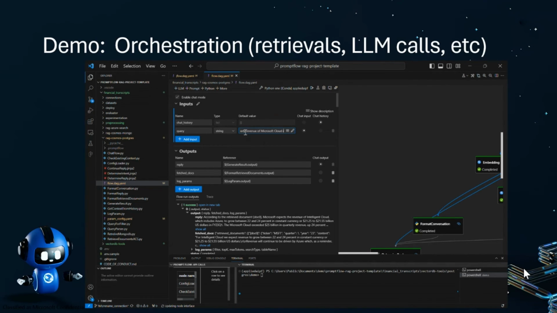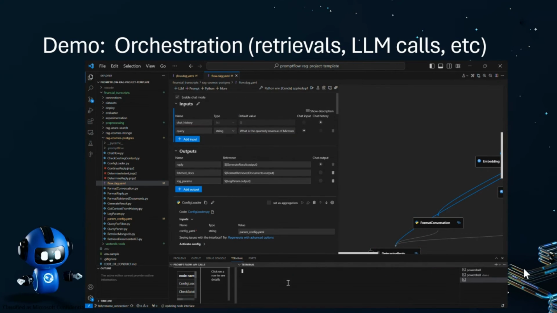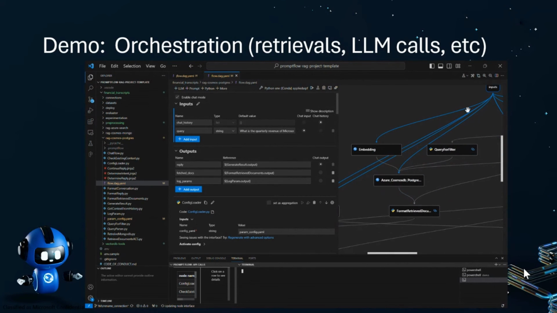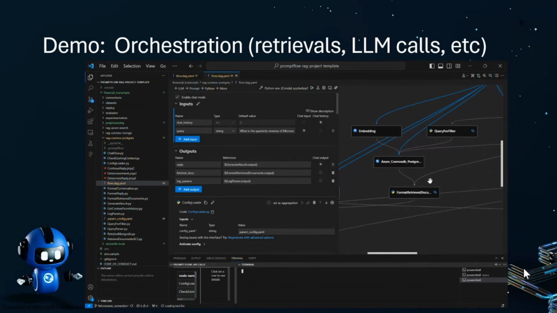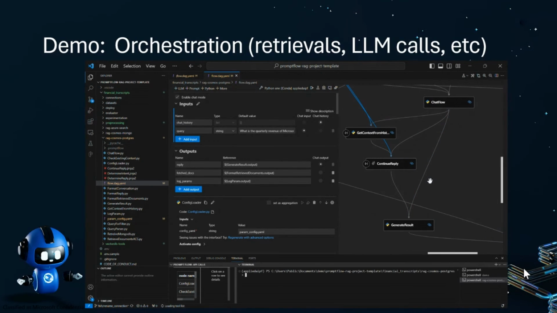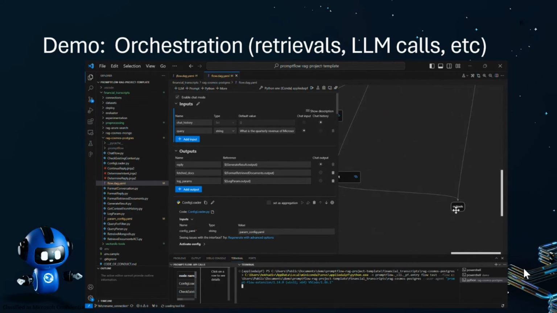Here in this case, we are asking a question with respect to a specific year and quarter, and we are running it in standard mode. The input data is flowing through different nodes, and eventually it will be completed as an output.